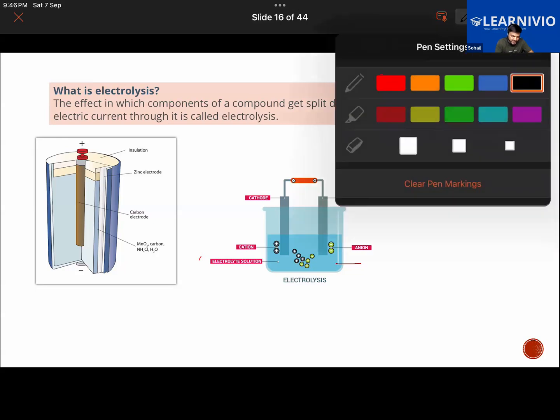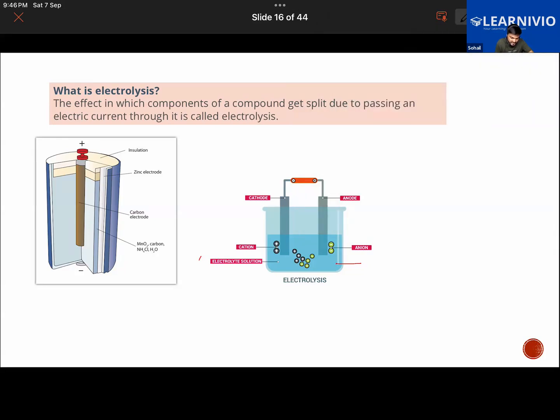Like you have taken a solution, and that solution should be a conducting liquid. That conducting liquid will be called the electrolyte, which we are going to learn. But first of all, it is important to understand what electrolysis is. As I said, it's a process of decomposing compounds into ions by passing an electric current through it. And in chemistry, this has several applications. This has several uses.